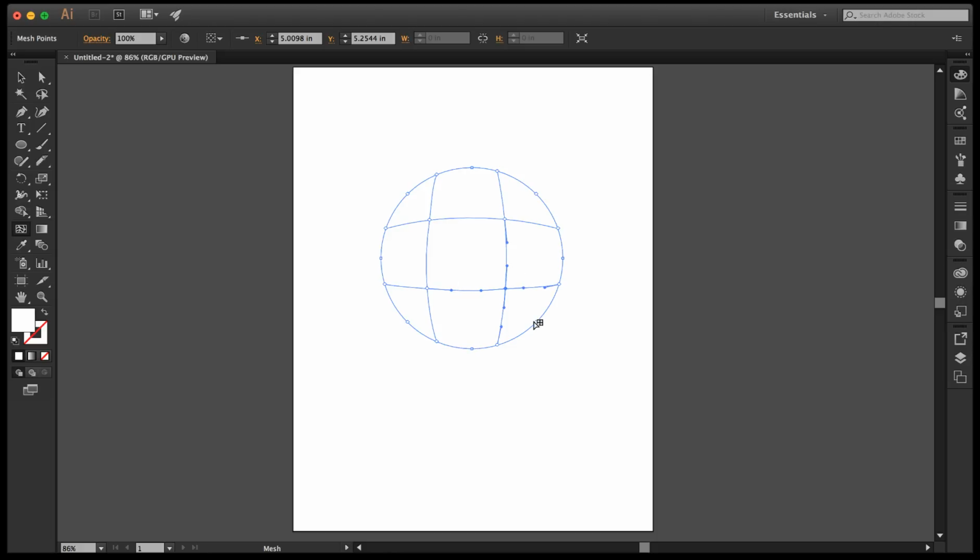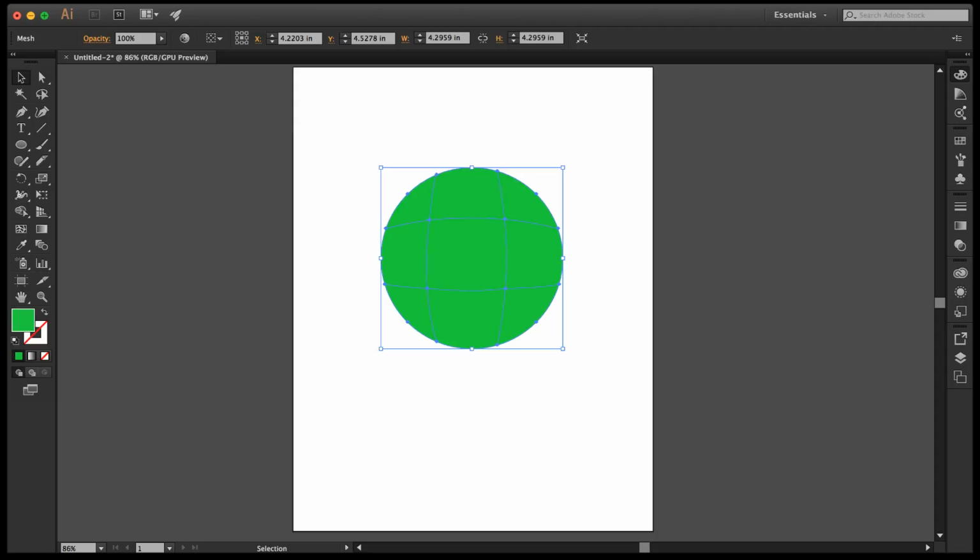You can use a couple of different tools to do this. We've already dealt with our regular selection tool and our direct selection tool. If you select this object with the regular selection tool, notice that all the points are selected. That means I can color this gradient mesh object, because that's what it's called, overall, sort of the parent color for this shape. So if I come over here to my slider or my spectrum, I go ahead and establish that base color.